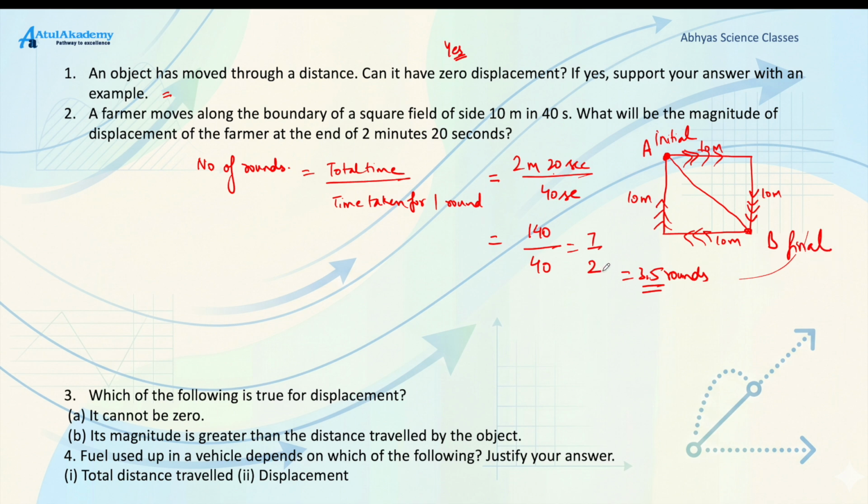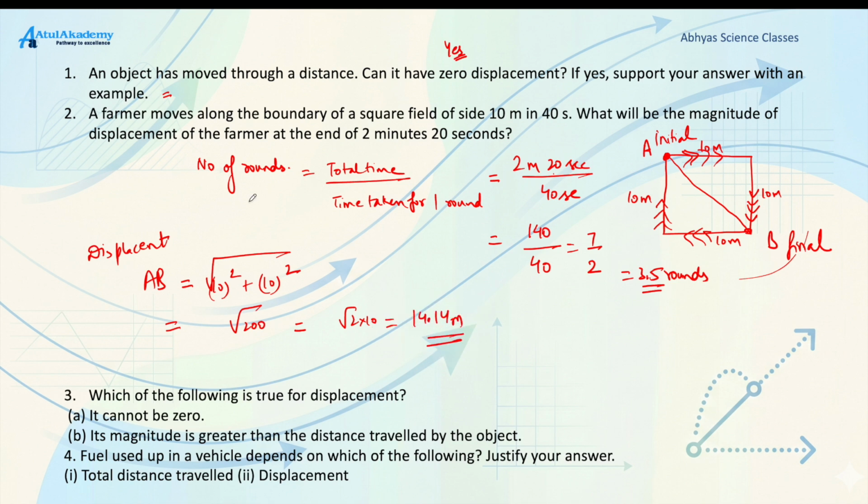So how do you get the displacement? Displacement is the shortest distance. So displacement will be AB. That is your displacement. And again you will use the Pythagoras theorem here because it's a hypotenuse. So how do you go for it? Again 10 square plus 10 square, right? So the answer is the same as what we did earlier, because it's 10, 10. So you know it's root of 200, so that will be root 2 into 10, which will be 14.14 meters.